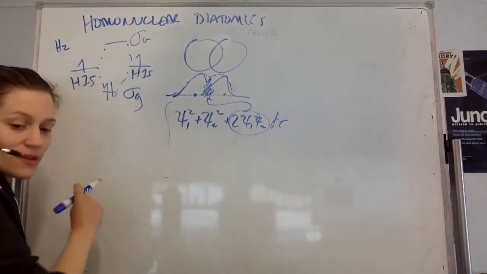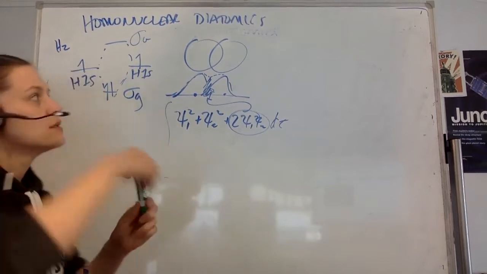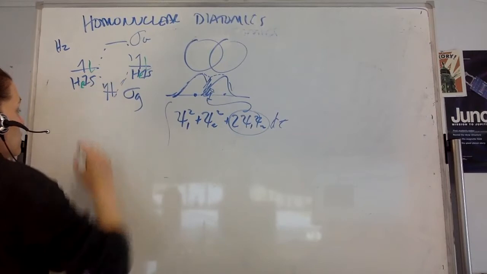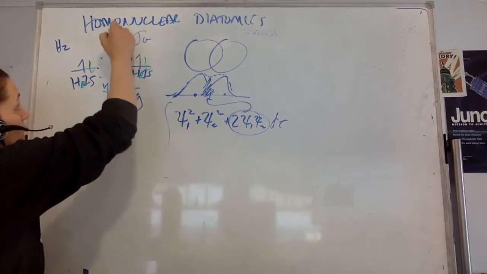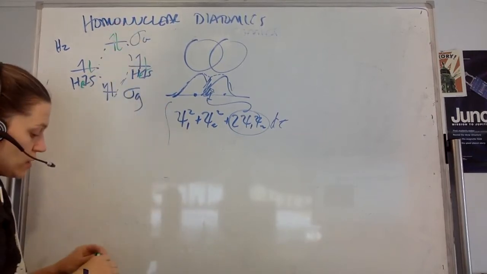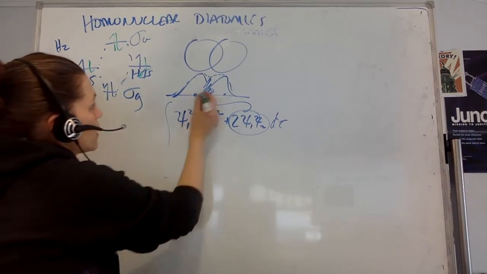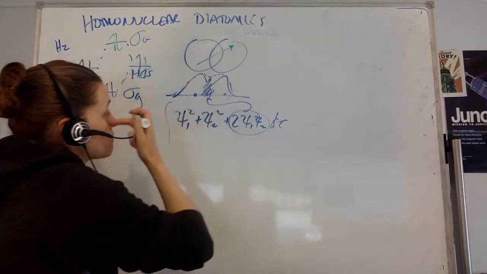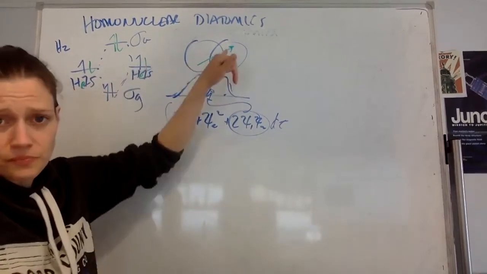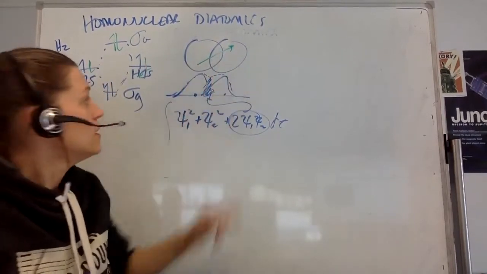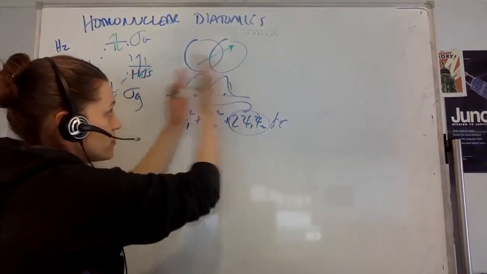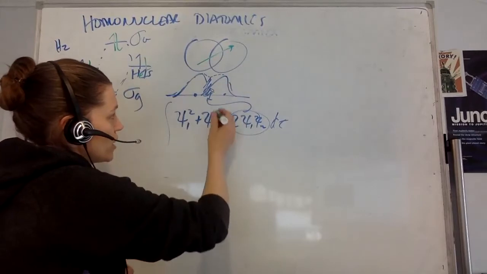If, however, this were helium, then you'd have two electrons in the anti-bonding orbital. So here's gerade, where upon symmetry inversion you have the same sign. This sign and this sign are the same, so if you flipped or inverted them, they would not change sign.